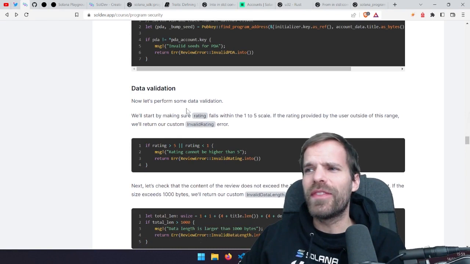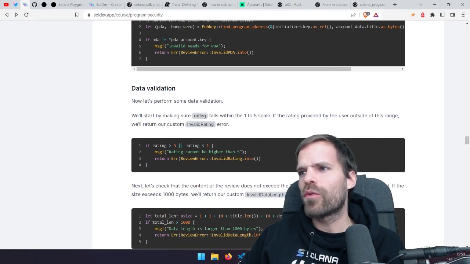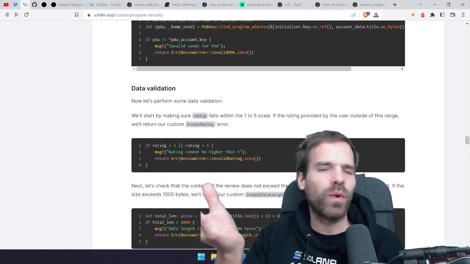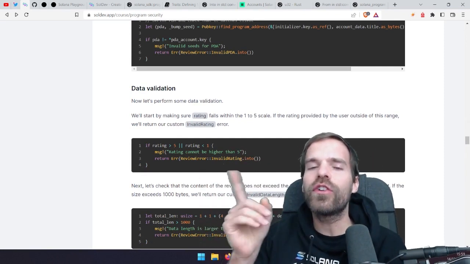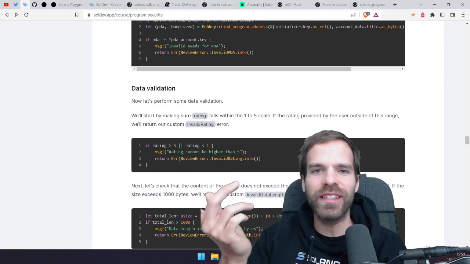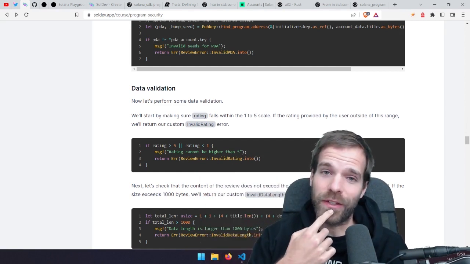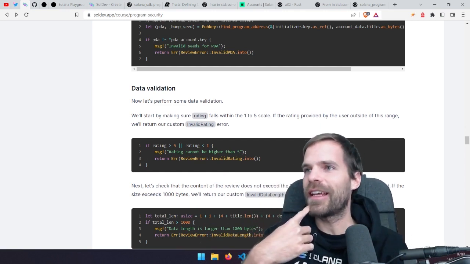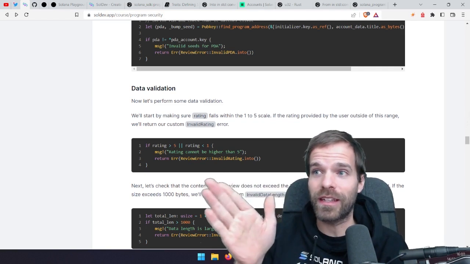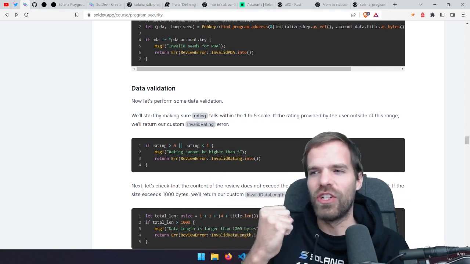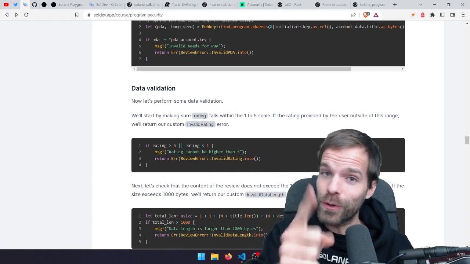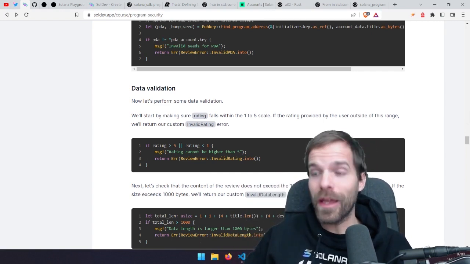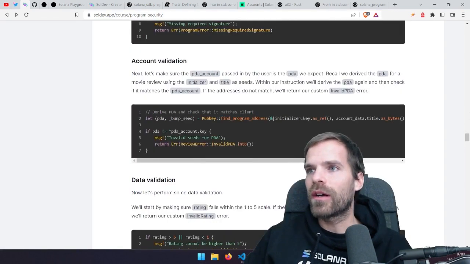Now let's perform some data validation. We start by making sure that rating falls within 1 to 5. You know, actually, this whole thing is only fun if you first exploit it and then you do the fix. But if I do that, then this video is going to be 2 hours long again. It would be fun to just do the exploits first and sign as anyone, just to demonstrate that you need that kind of validation, or putting in a rating larger than 5. I challenge you to do it yourself. Before you actually put in your checks, first exploit them and then mitigate them. But anyway, we are at data validation.